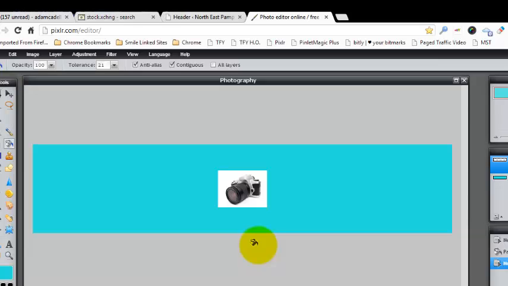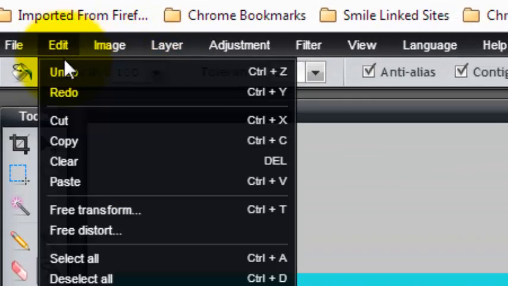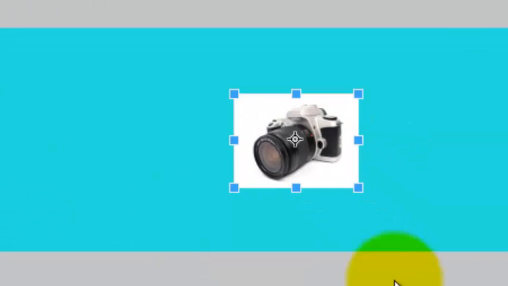So what we do is we go to Edit, and down to Free Transform and left click with that, and you'll notice these little squares appear around the actual image.